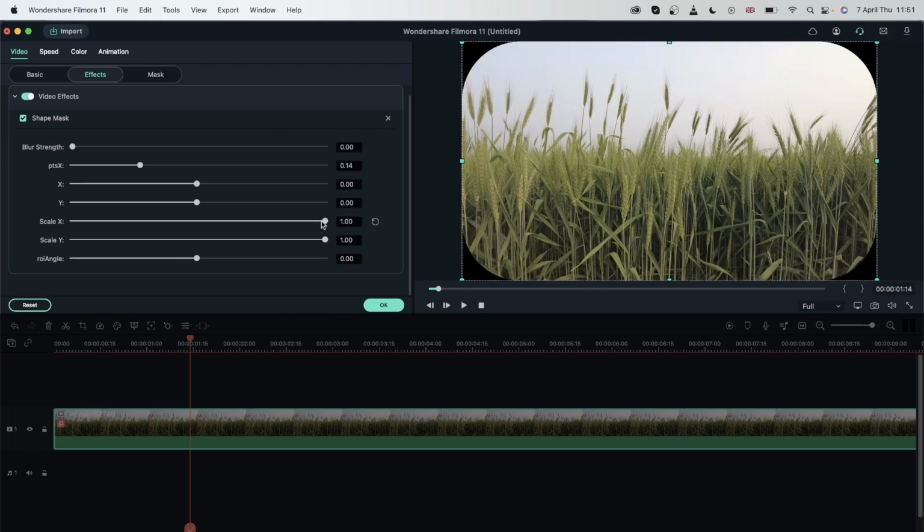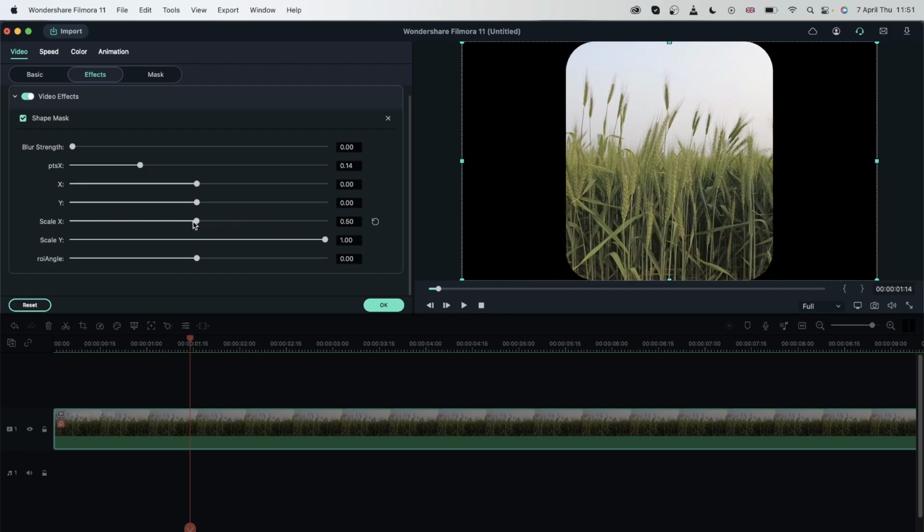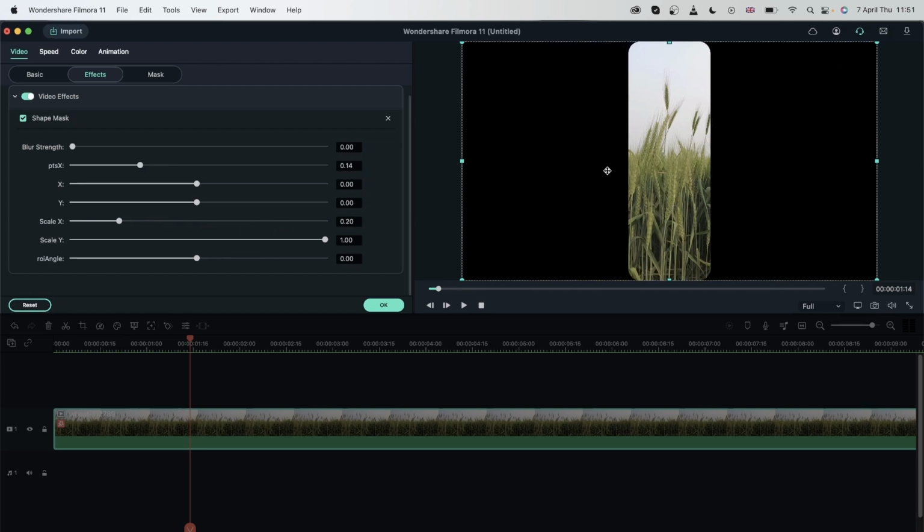We have scale X, which is how stretched out your shape mask is across the X axis. So this is 1, and this is the max that it can go. But if we go towards the left, we're making it skinnier, but only the X part and not the Y. You can see it's pretty tall.